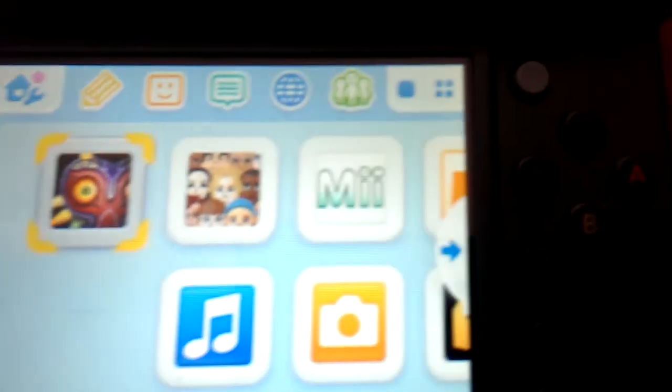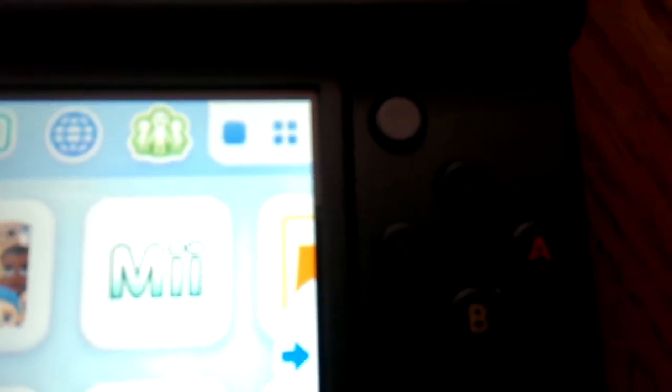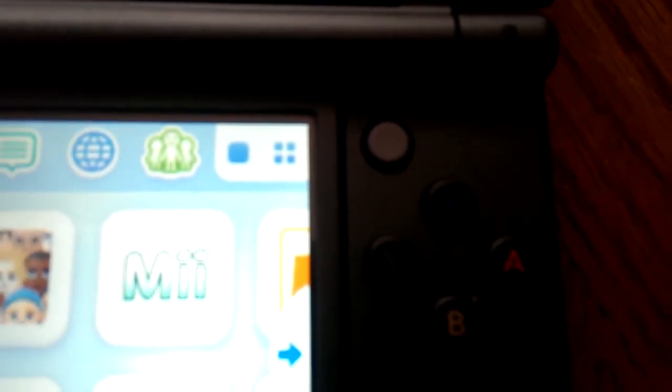Of course, we have, yes, our little C-stick here. This thing so far with Majora's Mask, I don't know how to place it. It changes the camera view, and it is very touch sensitive, so if you want to change the camera slightly, you'll use a light touch while moving around on it. It'll change it lightly. If you want to move it rapidly, you're going to have to put more pressure and do the adjusting quickly. I wouldn't say a whole lot of pressure, but it is definitely touch sensitive. Very interesting. Hopefully they have more uses for that in the future. Right now for Majora's, it just seems to only control the camera angle.